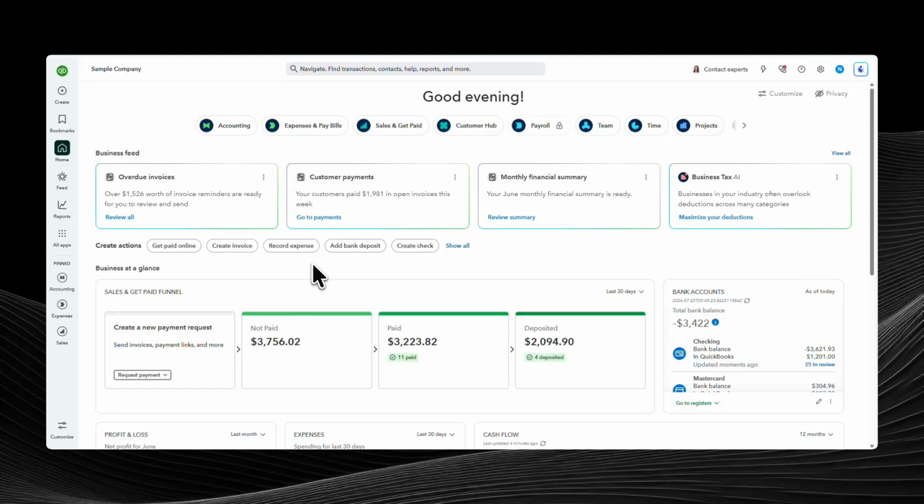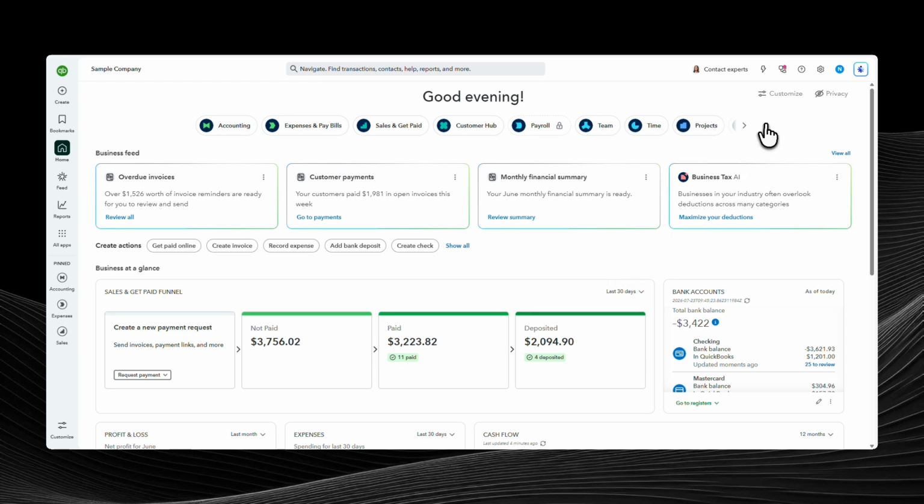In today's video, I'm going to teach you how to batch edit transactions in QuickBooks. If you're using QuickBooks Online Advanced or the Accountant version, there's a built-in tool that can save you a lot of time when you need to update multiple transactions at once. This is especially useful if several expenses or invoices were posted to the wrong account, or if you need to change the class or location across a group of transactions without opening each one individually.